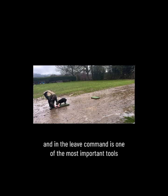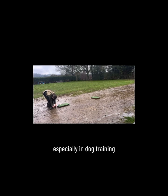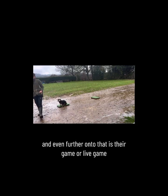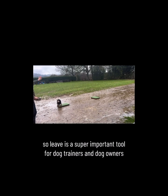And the leave command is one of the most important tools, especially in dog training. We're often asking our dogs to leave dummies, balls, and even further onto that is dead game or live game. So leave is a super important tool for dog trainers and dog owners.